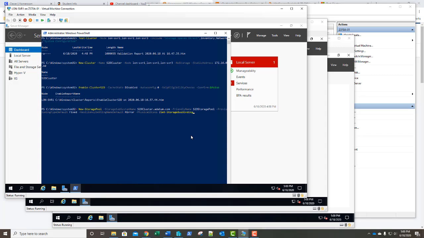Here again, we can tab complete. Lots of things there, so I'm just going to do an S subsystem right there, and we're going to do a name. And that name is S2D cluster.adatum.com.